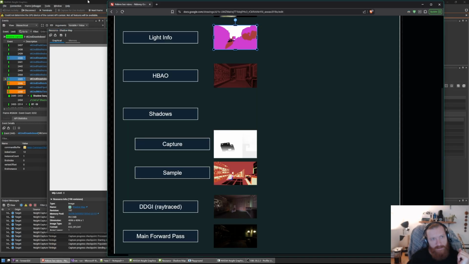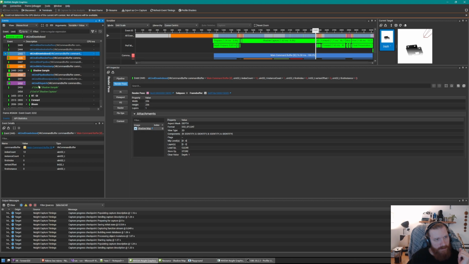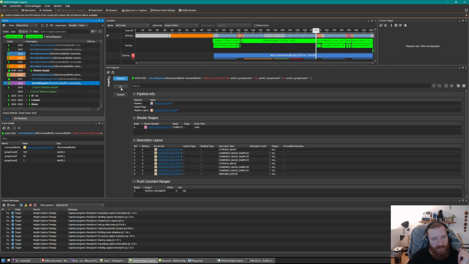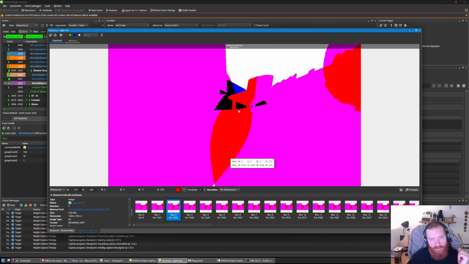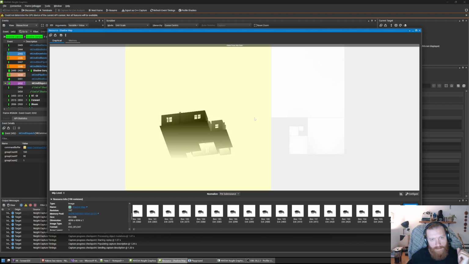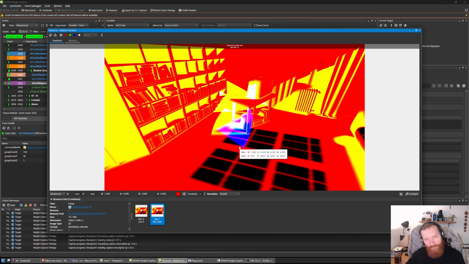And next step of shadow capturing is the sampling of shadows. So in this stage, I will take all those shadow maps. I will take also the light information map, this one. And for each pixel in this map, I will calculate the shadow.